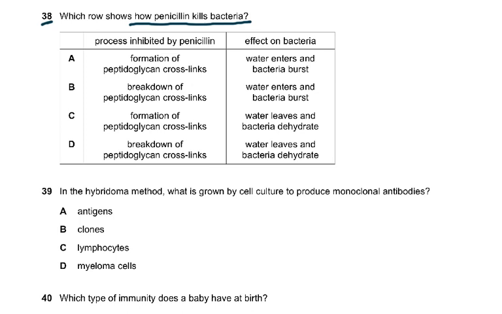What does it inhibit? It inhibits the formation of the peptidoglycan crosslinks. And when the peptidoglycan becomes weak, it's not that strong anymore because these crosslinks are not formed, then what is going to happen? Water will enter and the bacteria will burst. So in reading the question you have to be very slow and very careful in understanding the question. What is the process inhibited? Is it the formation or the breakdown? If you know that, only then can you do this.